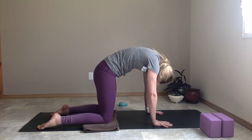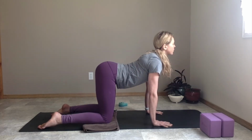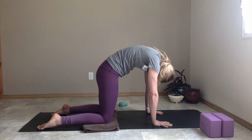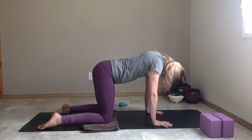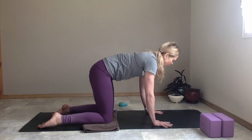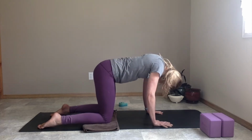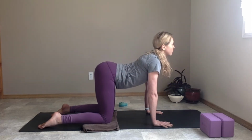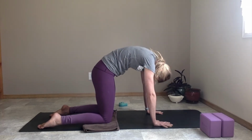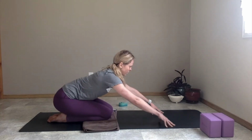Initiating the movement at the pelvis as you inhale, lift the tailbone, lift your heart, lift your gaze. As you exhale, you tuck your tailbone, rounding through the whole of the spine. As you inhale, the crown of the head lengthens, shoulder blades squeeze together. As you exhale, you really lengthen through the whole back of the body. Trying to create a union between the length of the movement and the length of the breath.